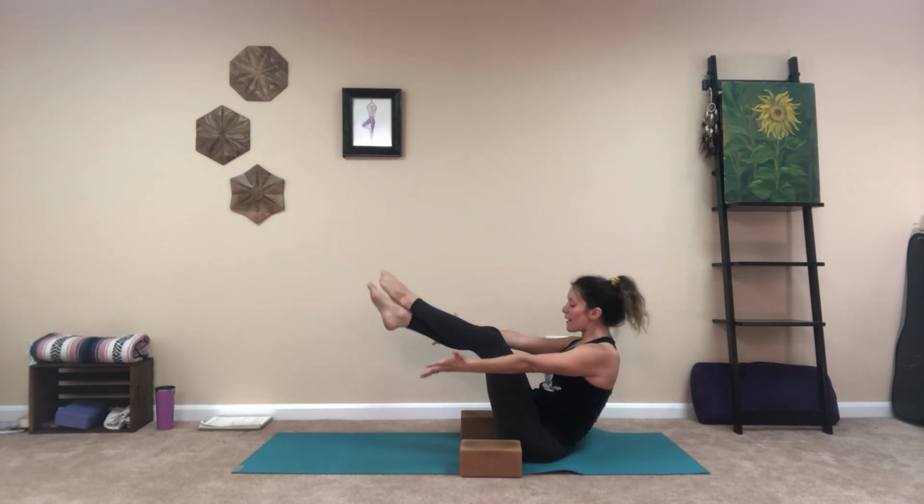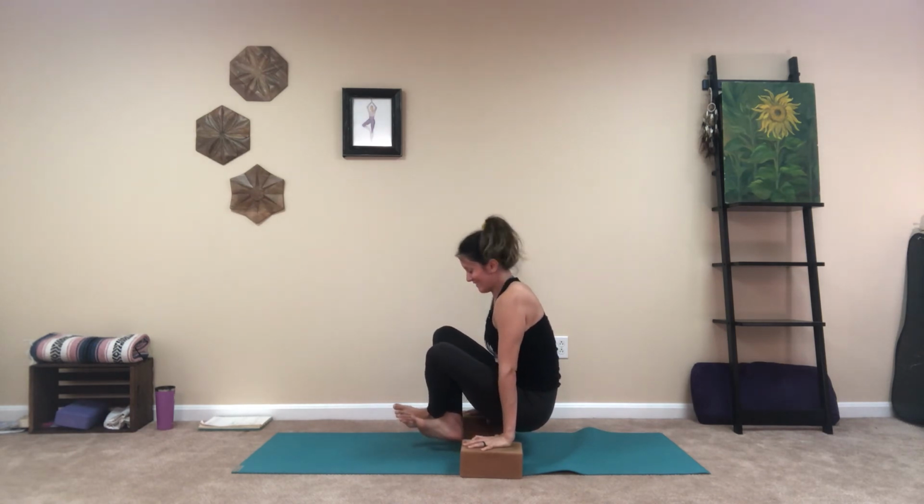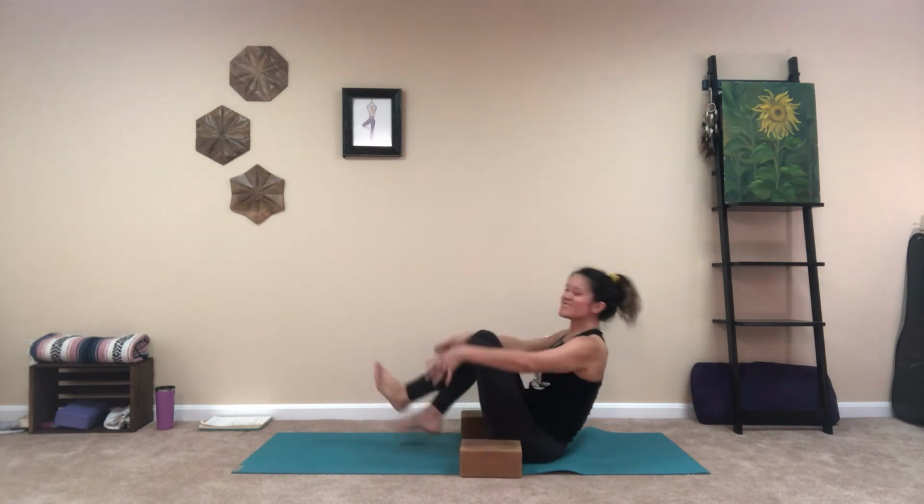Left ankle crosses over the right. Bring the feet in. Plant the hands. Lift the bum. Maybe lift and hover the feet. Lower down. Let's do it one more time each side.